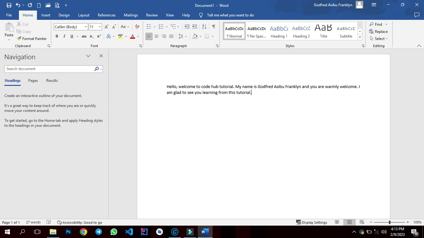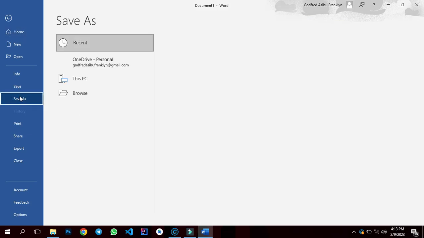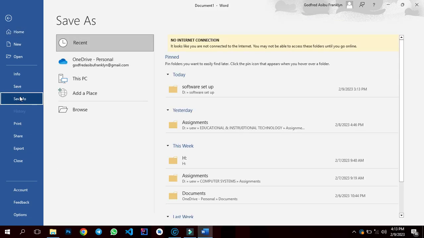I will now go through the save process to save my new document with a new title. To do that, we know where we can access it. So we just go to the File tab, click on it, and move on to Save As. Here we have an opportunity to select where we want to save our document.